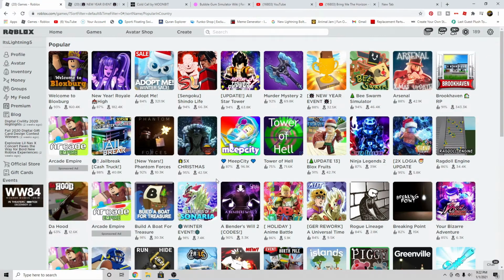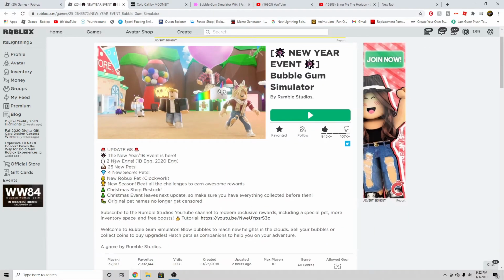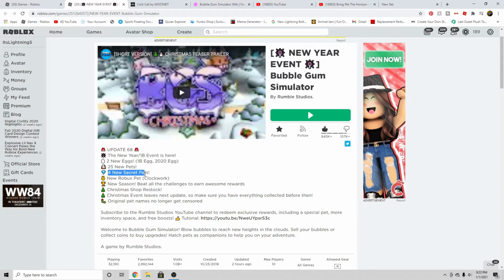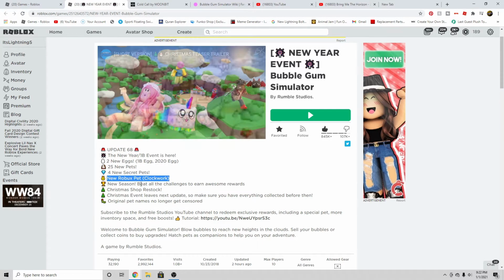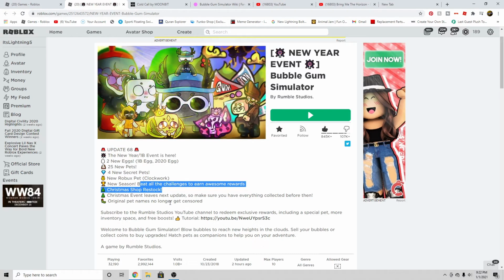Hey guys, it is me, Lenny, and today, guys, Roblox BGS has a brand new update. Yes, here it is, the brand new New Year's update. The New Year's / 1 billion event is here: 2 new eggs, the 1 billion egg and the 2020 egg, and also 25 new pets, 4 new secret pets, 2 new secret pets in each egg, a new Robux pet car clockwork, a new season with the awesome world, Christmas shop restock. The Christmas event is Lee's next update. That's like next 2 weeks, I guess.